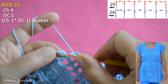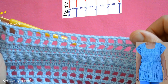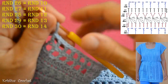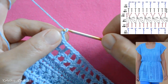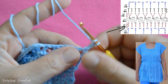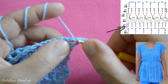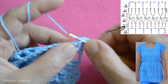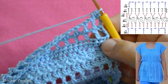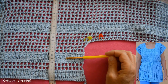Yarn over, skip one chain, and into next do double crochet. Now we are going to do rows with stars again — repeat rounds 10, 11, 12, 13, and 14. Round 26 starts with chain 2, turn your work, yarn over, into first double crochet do half double crochet, into chain 1 do half double crochet, into double crochet do double crochet. Repeat rounds 10 through 14 and see you when you complete the star section. I completed the third star section. This is the neck hole — length I got is about 25 centimeters.